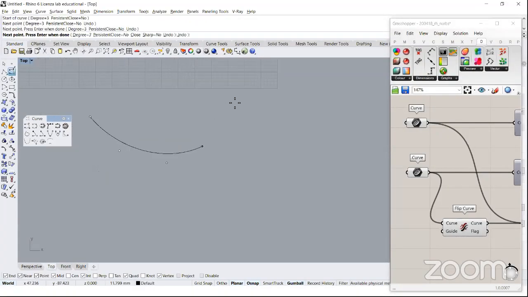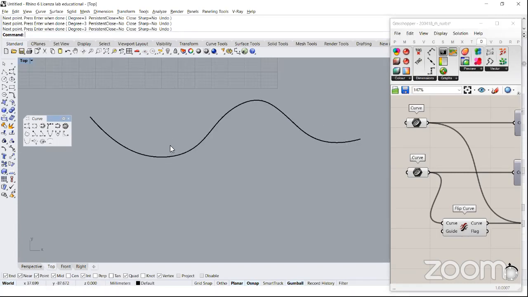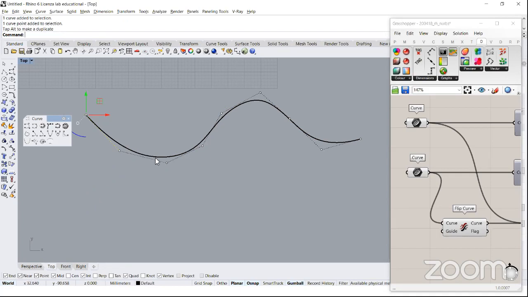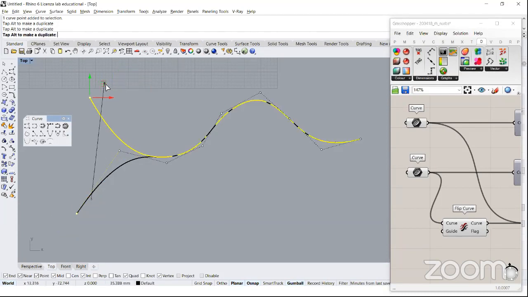You see that in this case, I'm creating a control point curve, very important, a degree 3 control point curve. And what happens is that if I take, for example, the first control point and move it, you see that I am deforming the curve, but only down to a point which is more or less in this region here. So if I move this point, you see that the curve deforms, but only in the first segment. The moment this deformation stops, like here, is the first knot, the first internal knot. So you see it's invisible, actually, but you know that it is there.